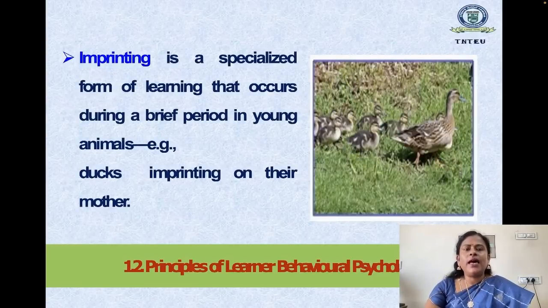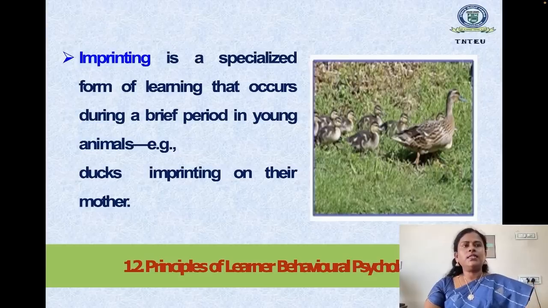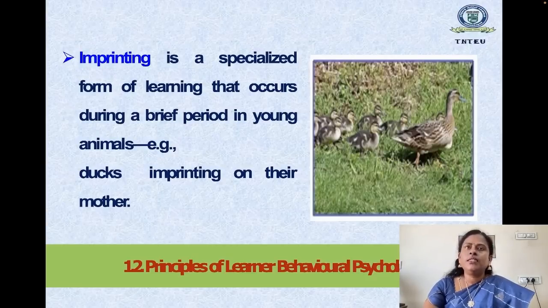Imprinting is a simple and highly specific type of learning that occurs at a particular age or life stage during the development of certain animals such as ducks and geese. When ducklings hatch, they imprint on the first adult animal they see, typically their mother. Once a duckling has imprinted on its mother, the sight of the mother acts as a cue to trigger a suite of survival promoting behaviors, such as following the mother around and imitating her.